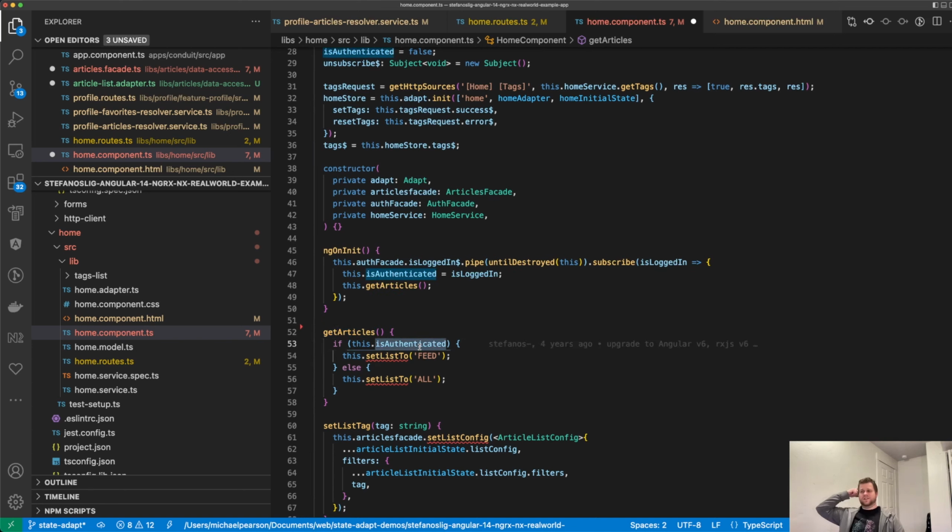Oh, it's authenticated. Auth facade. Come back to it.